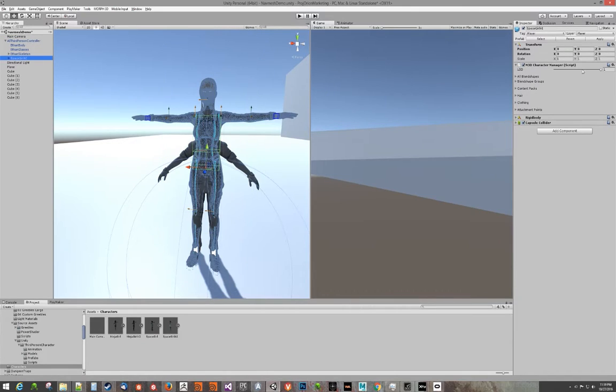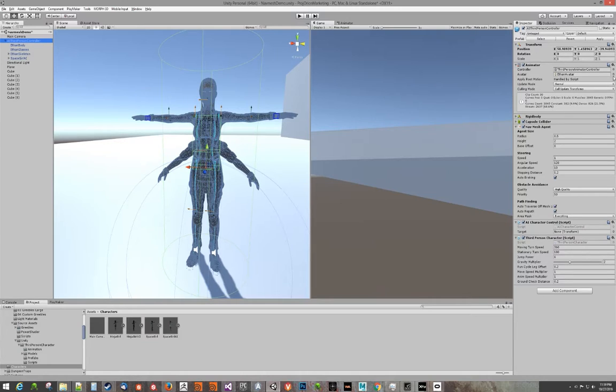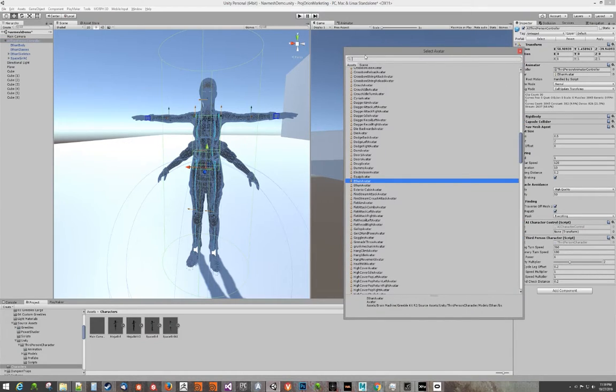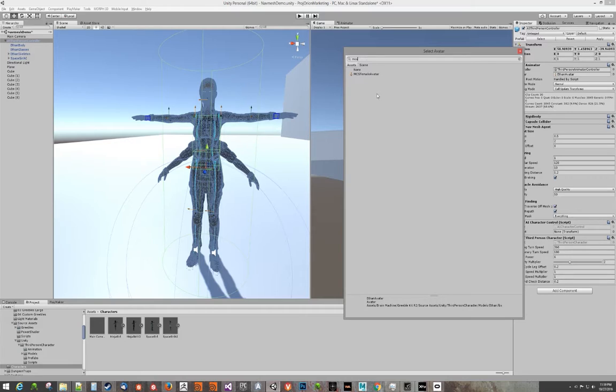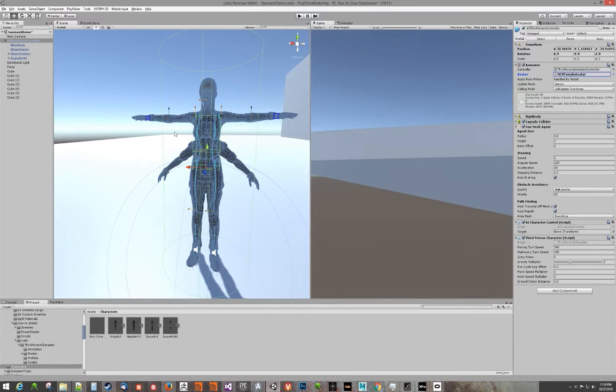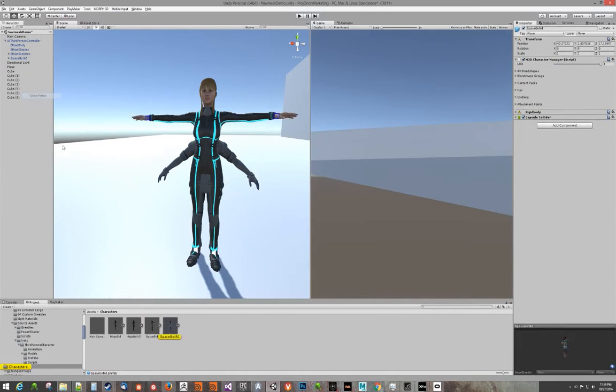So looking at my character, I know that she has her own avatar, which is the MCS female avatar. And if you don't know what your character's avatar is, you can select the prefab of your character, punch the fly out, and hopefully find it.